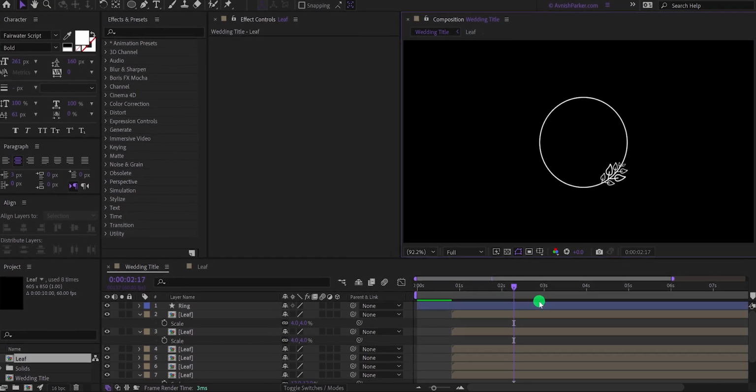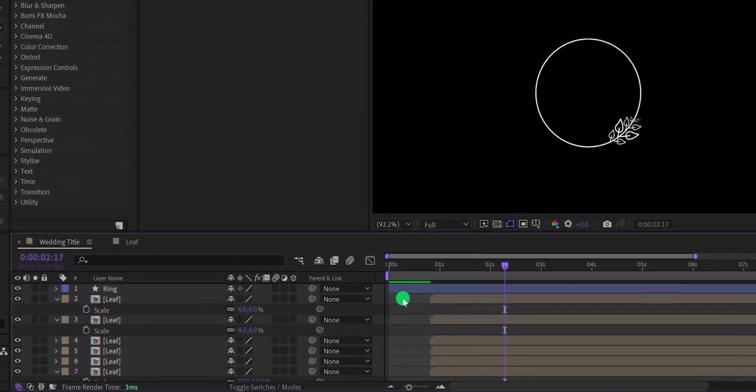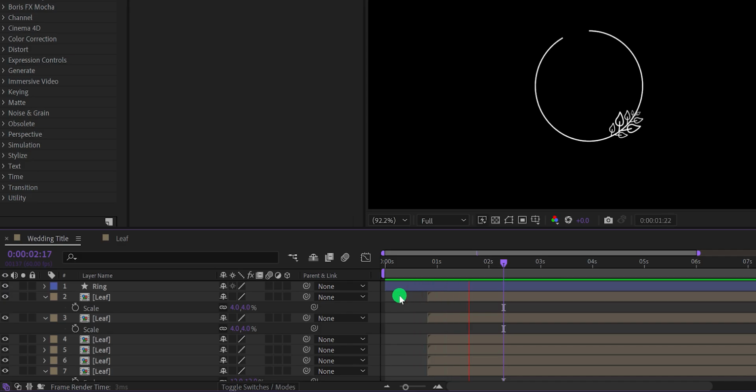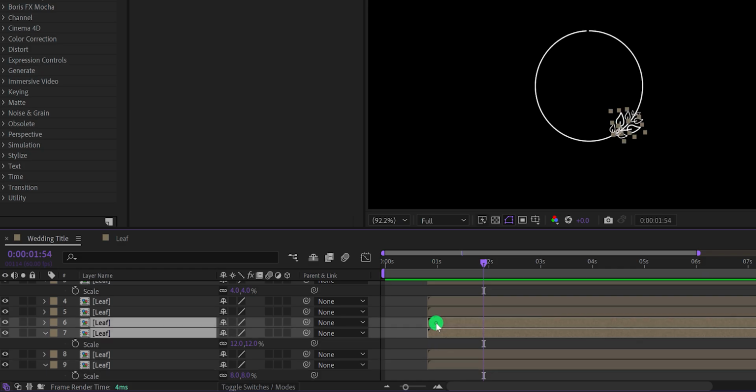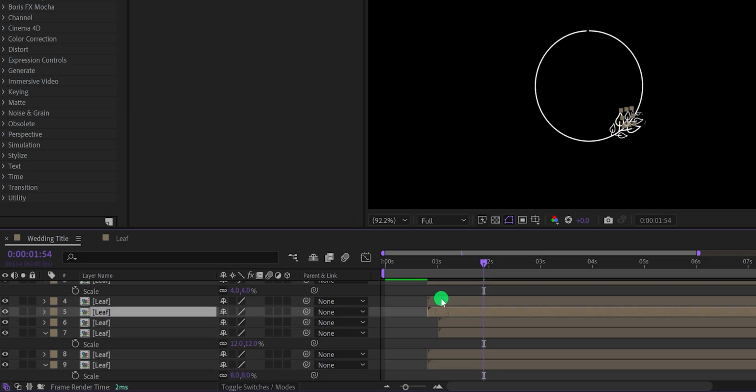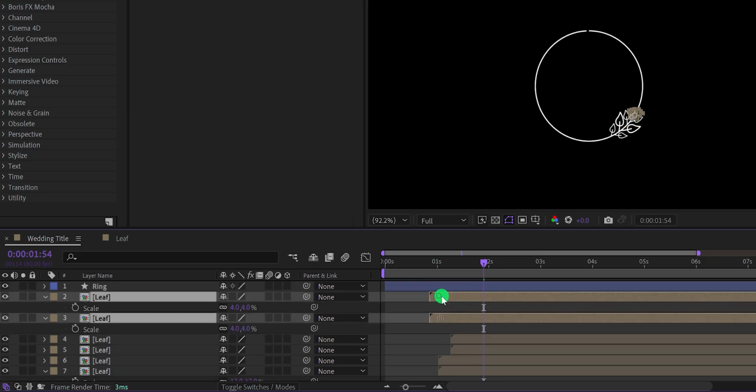Fit it 100%, and now if you check the animation, you will see all these leaf layers are moving all together. But I am going to place them at different timing. Just select a pair of the leaf, and place them a few frames to the right, to create a difference in time appearance. Select top layers as well, and place them like this. And this is how it will look now. This is looking much better.